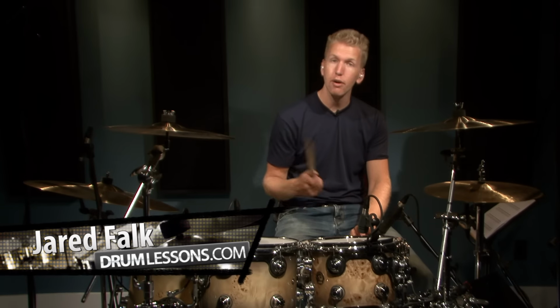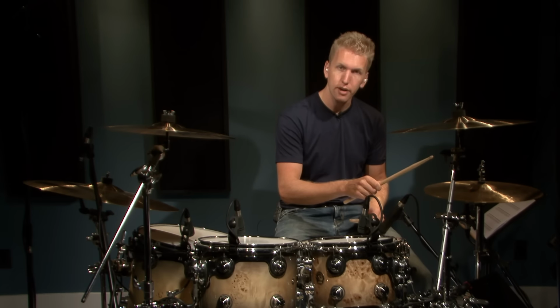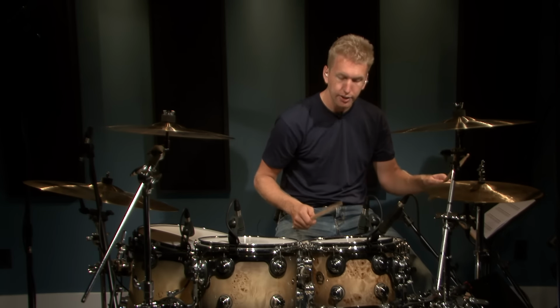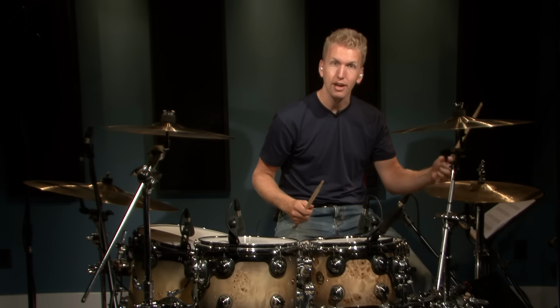So if you're just starting out on the drums, you probably noticed drummers primarily play with one hand on the hi-hat, one hand on the snare. But sometimes you'll see drummers go with two hands up on the hi-hat, and then they'll bring their right hand down to hit the snare on the beats two or four, and then occasionally bring their left hand down.